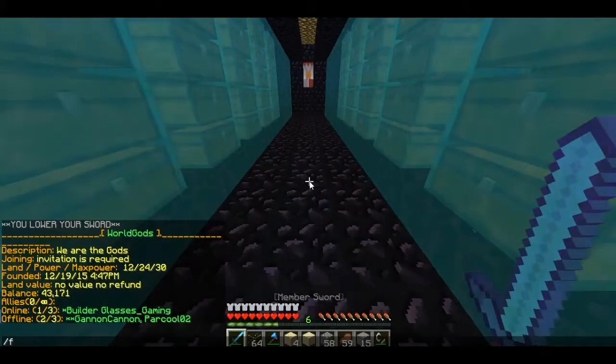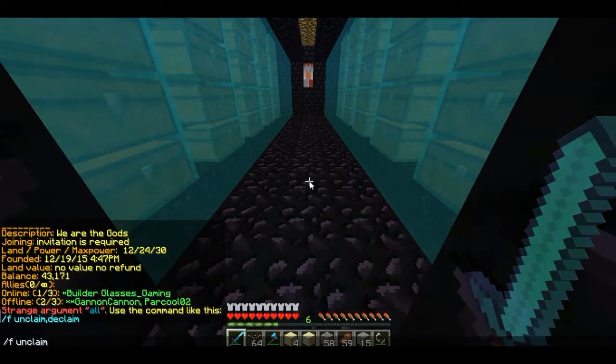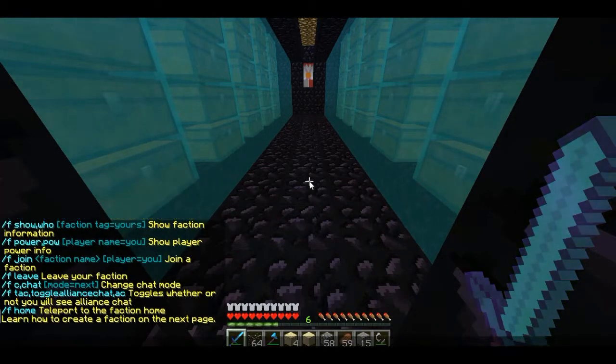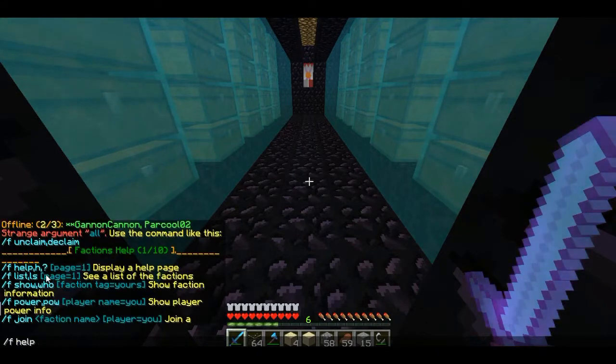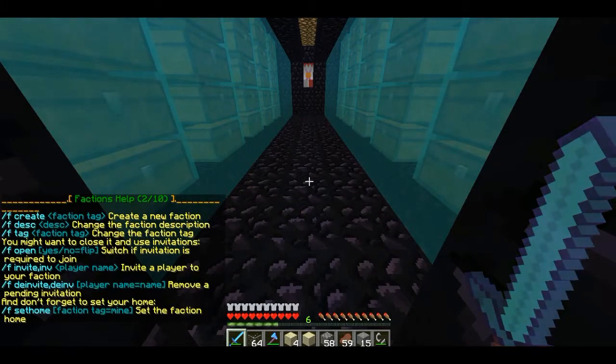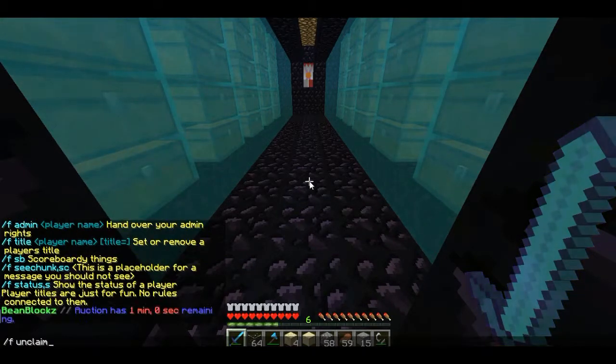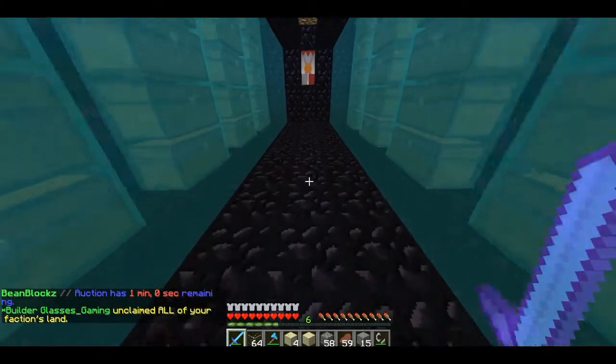Basically, what I'm gonna do is slash F unclaim all. Oh, can I just unclaim all? Oh yeah, 10 pages. Slash help: list, show, power, join, leave, chat, toggle. Okay, two. Open inventory, nope, slash help, three. Auto claim, unclaim, declaim, okay. Slash F unclaim all. There you go.